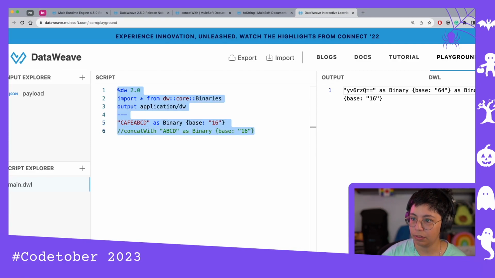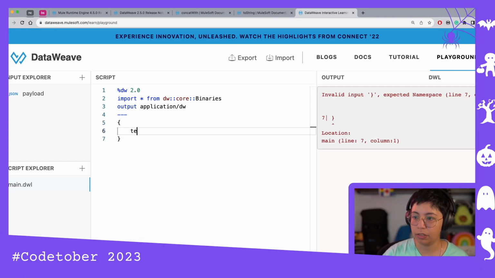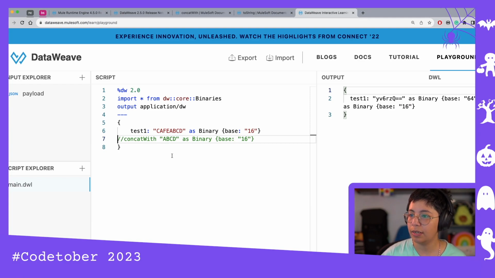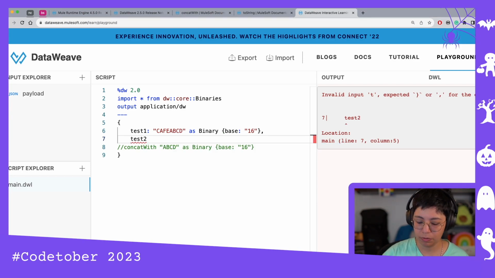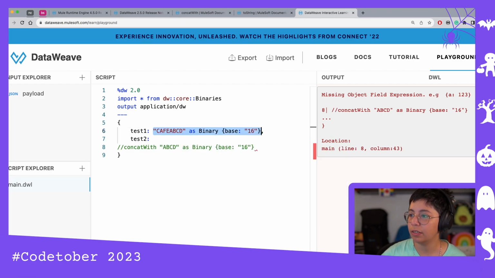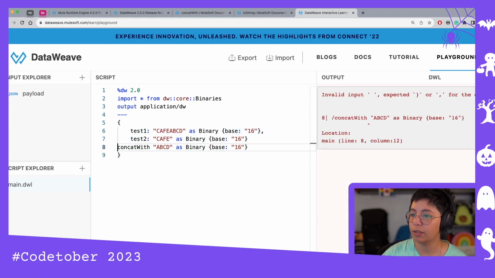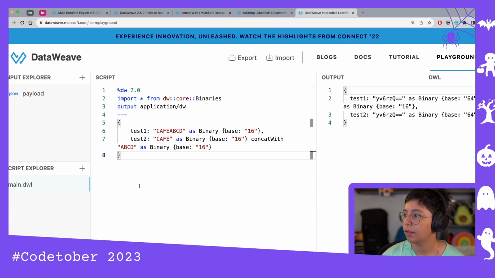Okay, let's do this. Let's do test 1 is that, and then test 2 is this with just cafe without ABCD, and then the concat. Yeah, it's the same thing. The first one says as binary base 64, as binary base 16.